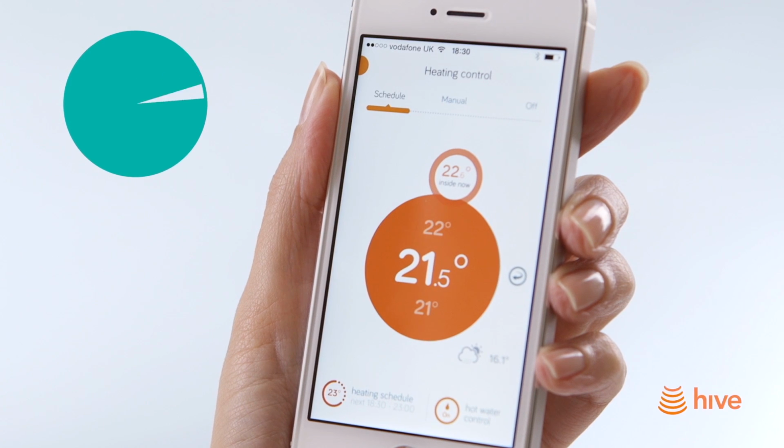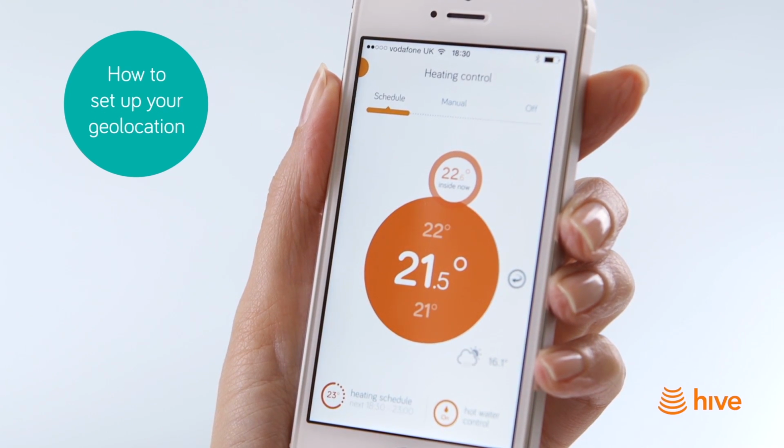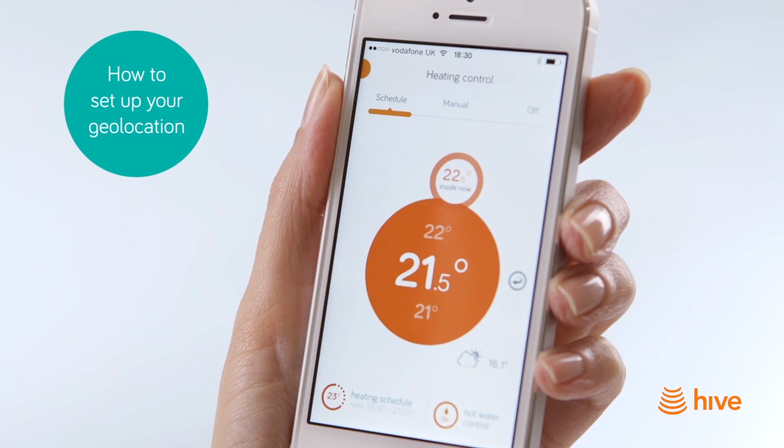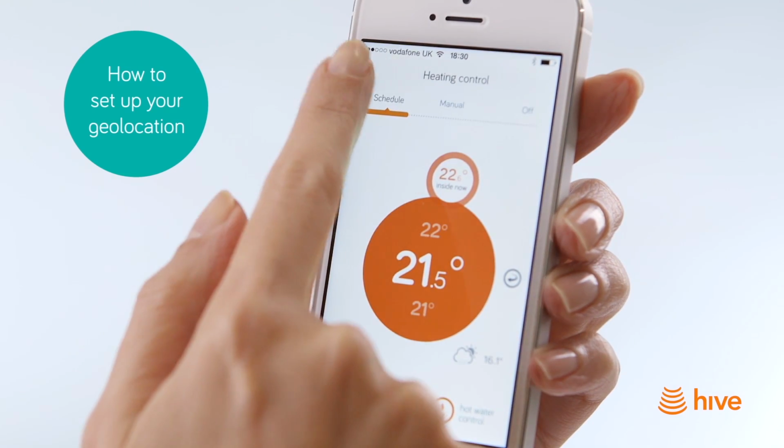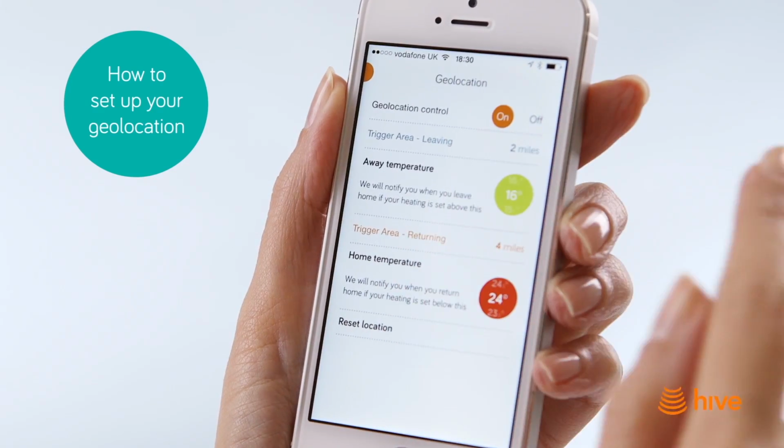Geolocation can send you little reminders if you're away from home. Make sure you set it up at home, as Hive uses the location you're in when you activate it. You'll find it in the main menu. Simply switch it to on.